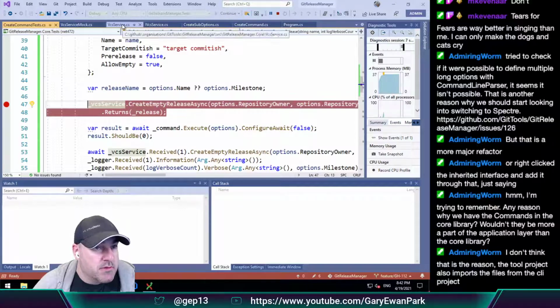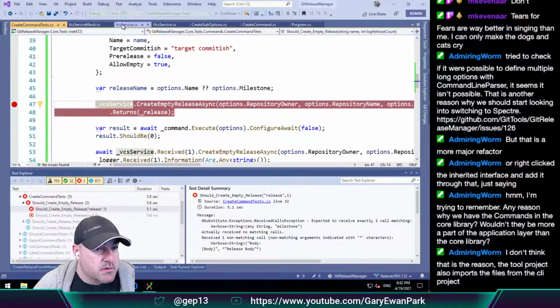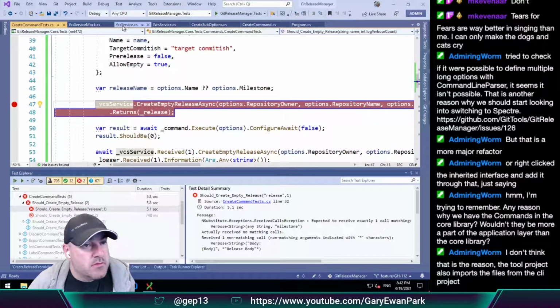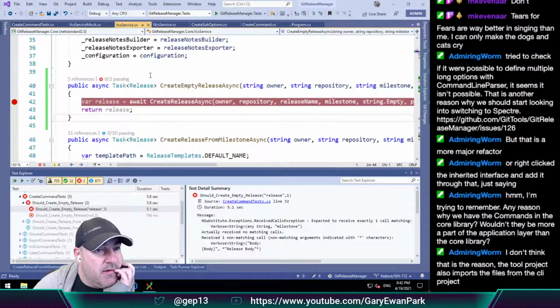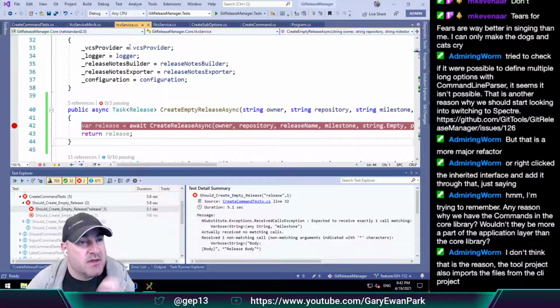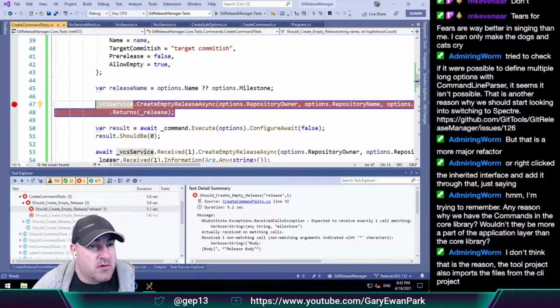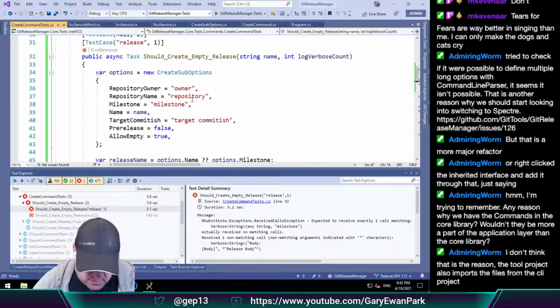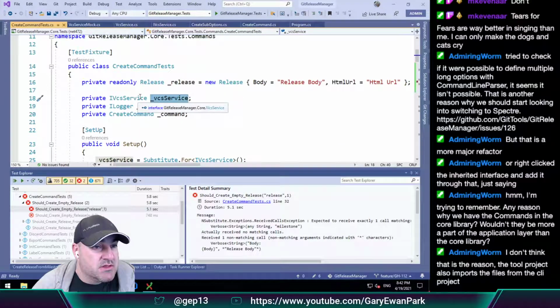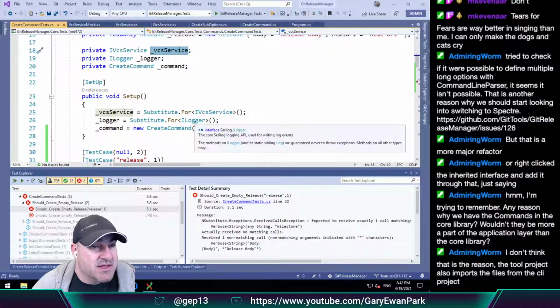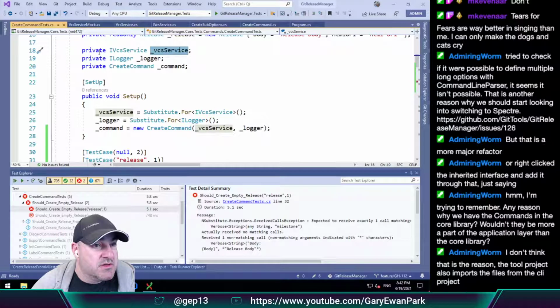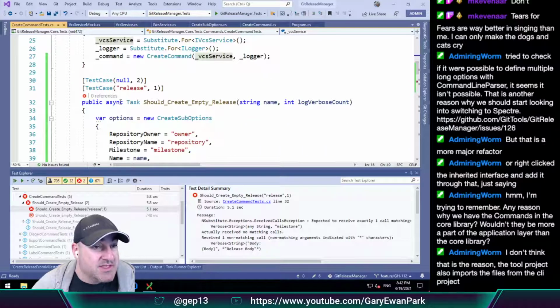Clearly doing something wrong, or is it just no? Why is that never? Oh, because it's the mock getting called on, is it? VCS service is my VCS service, and that is a substituted one. So it's not going to call directly into that, which I guess makes sense.